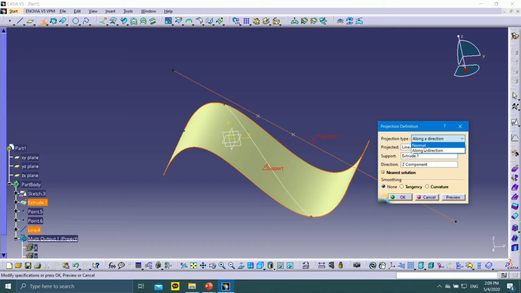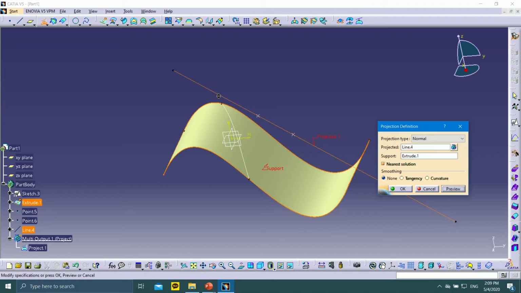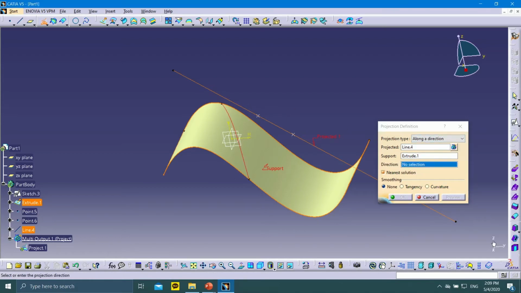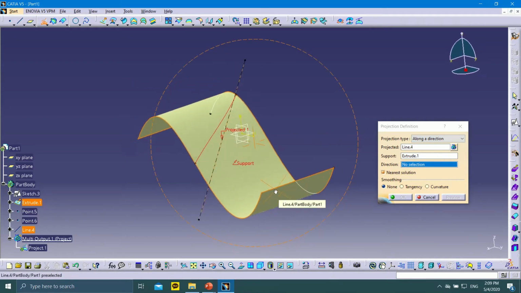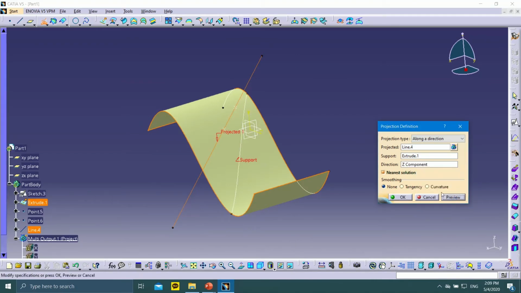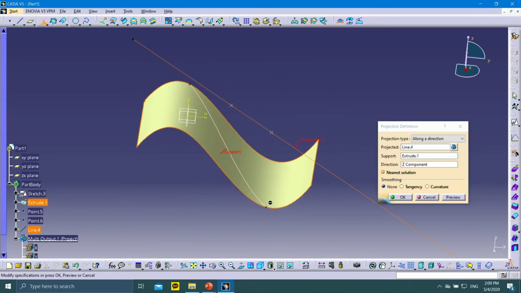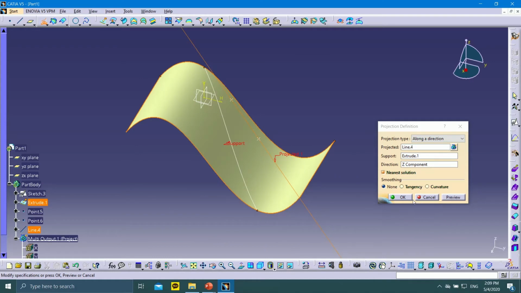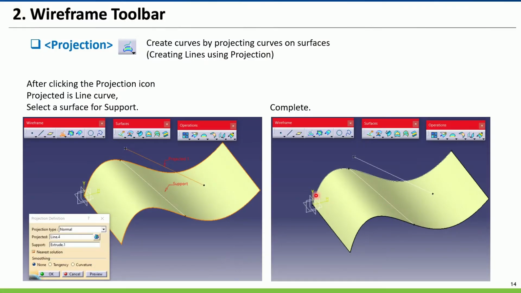Normal is normal on the surface. We want to project onto the z direction. Do you understand? Okay, this one is the z direction. This one is the projected curve on the surface. I wish you understand.